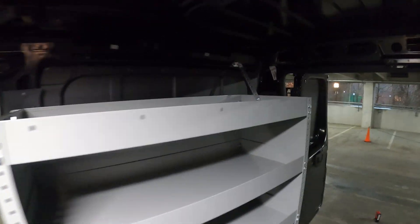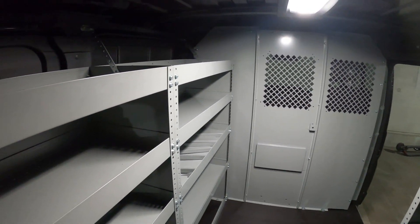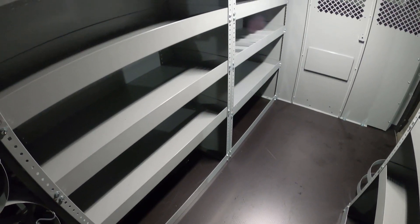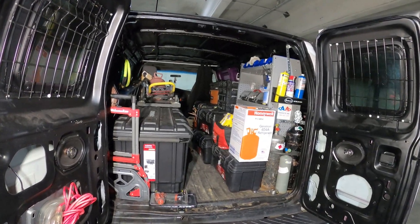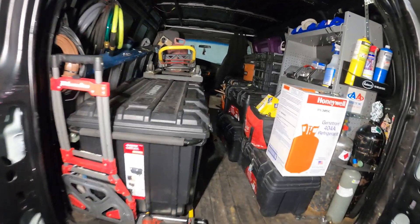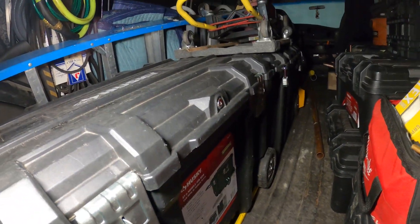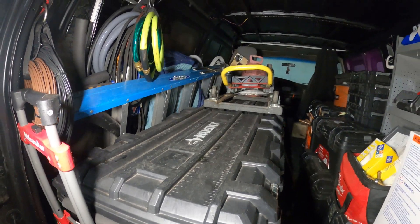For all of you watching this, you know how hard I've been working out here. This is going to be such a luxury — what an upgrade. I love this truck and it's completely functional. Having to always open up those locks and everything was an absolute nightmare, having to gate up all my windows because I didn't have a separation — I didn't have commercial plates.